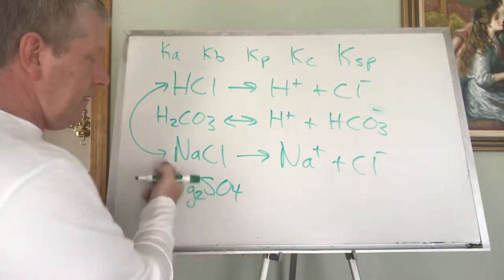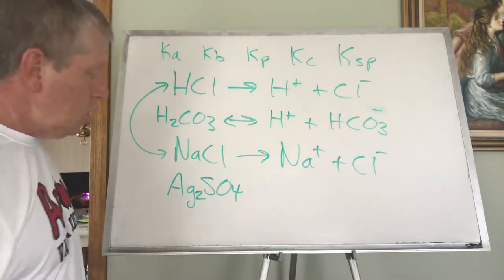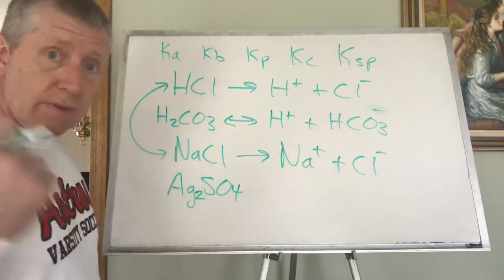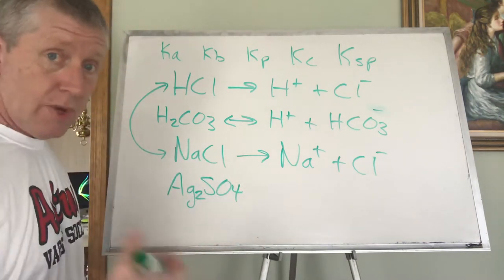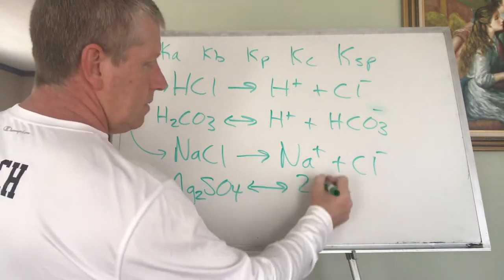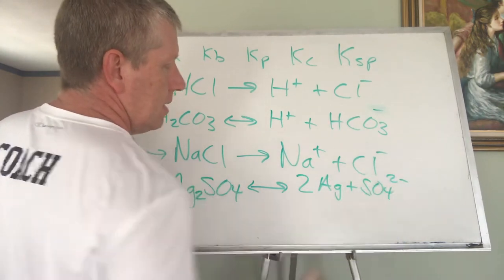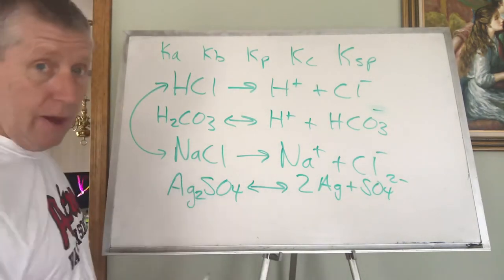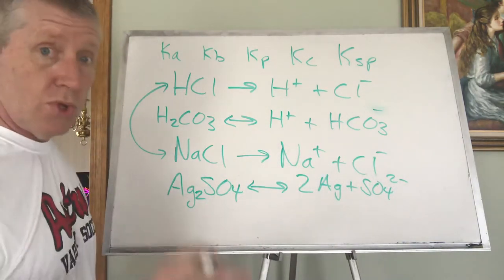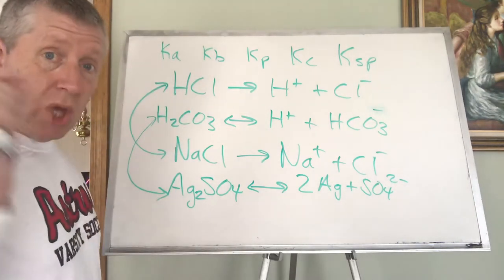Silver sulfate. Remember what a salt is. A salt is any positive and negative ion. That's all it is. A metal and a non-metal. That's a salt. Very simple. So here I have a metal and a non-metal, positive and negative ion. And in this case, this is not very soluble at all. It's an insoluble salt. So what we end up getting is two silvers plus some sulfate. But since it doesn't completely break down, we get some going to the right and then some of this reforming to the left. So, a weak acid or weak base is analogous to an insoluble salt.